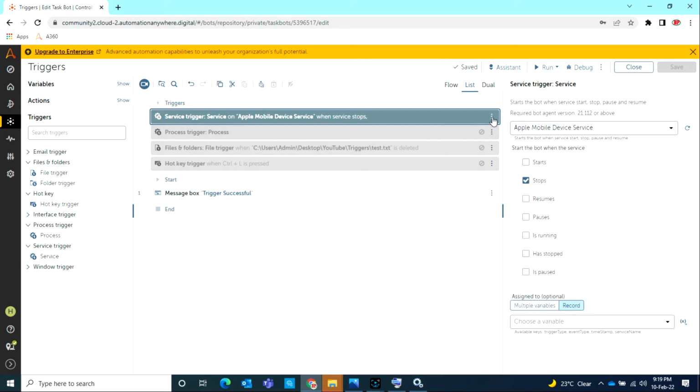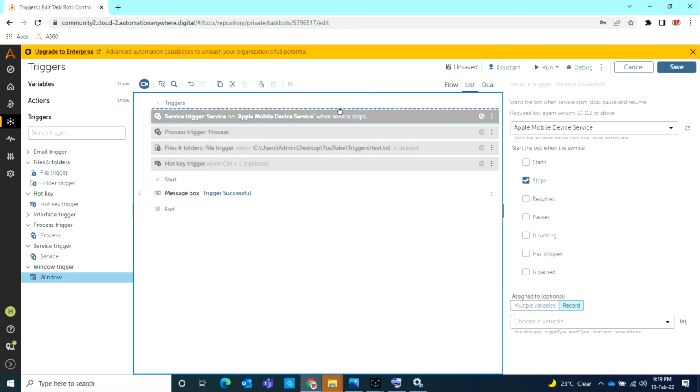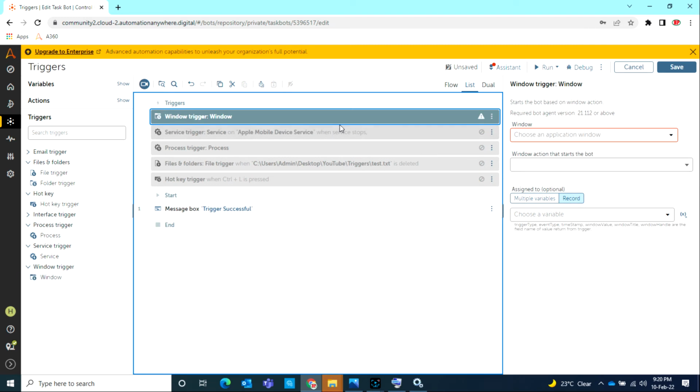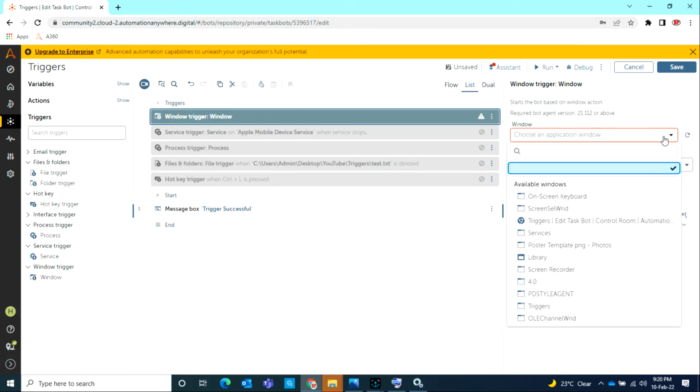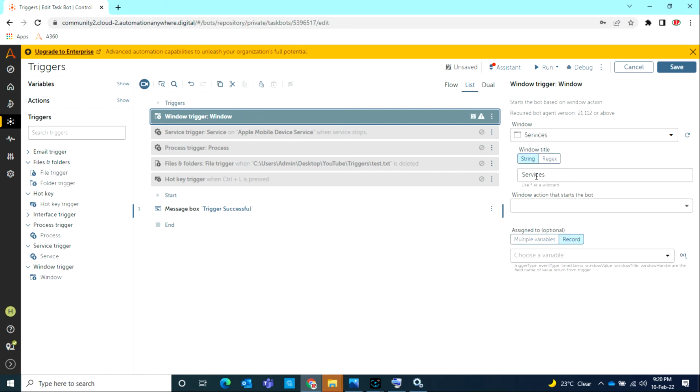I am going to move on to the next one, which is Windows. You can apply a trigger whenever a window is opened or whenever a window is closed. Let me do one thing. I will just apply it for this service window. The service window action starts the bot. There are different actions. One is open, one is closed.